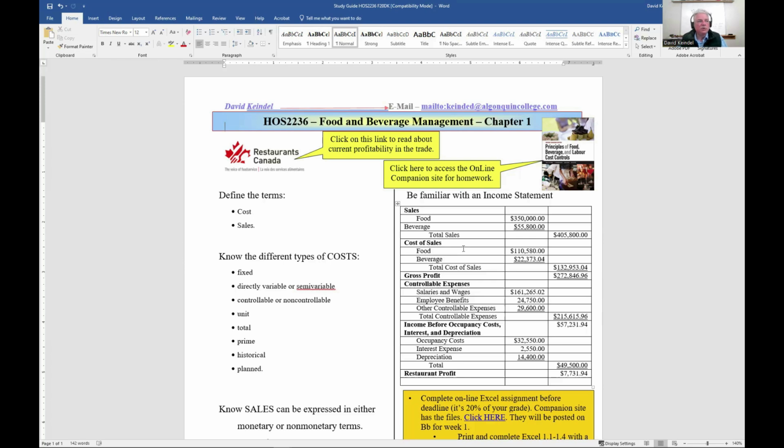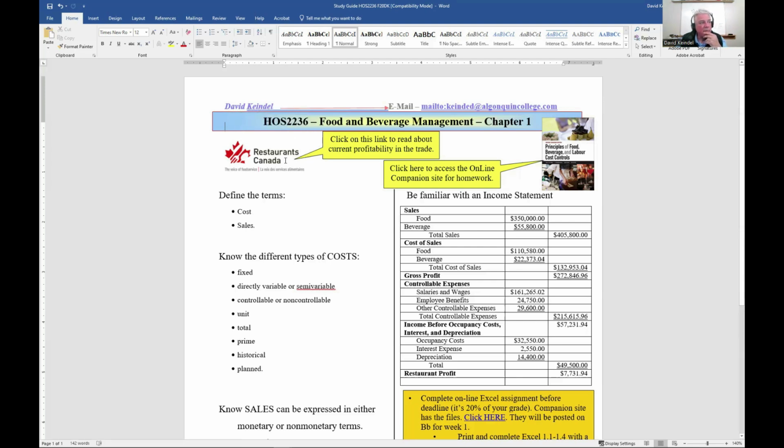In this case, for the first week, a couple of things that are important is this link. That's the link to the textbook that we just looked at. If you click on that link, it goes to the companion site, which I just took you to. So there's a second place that the companion link is provided. It's in course information, and it's also in the study guide for week 1. So that just takes you there.